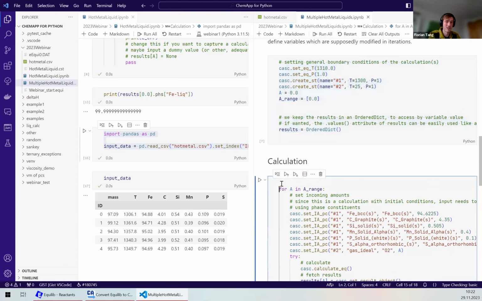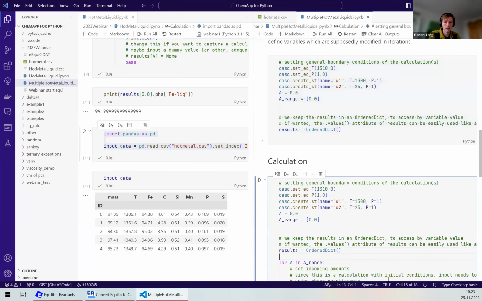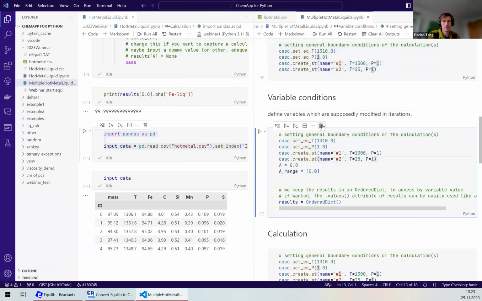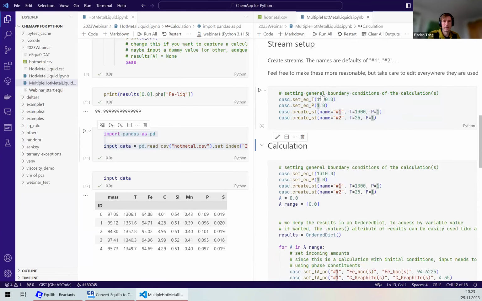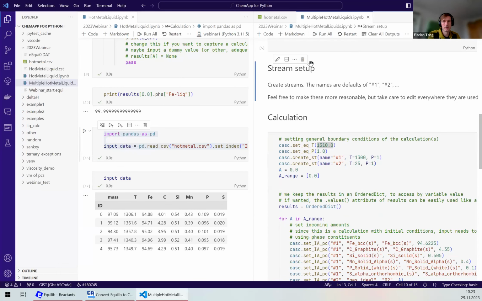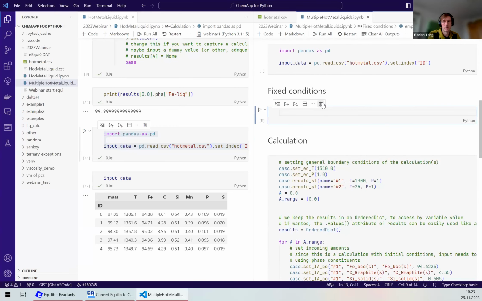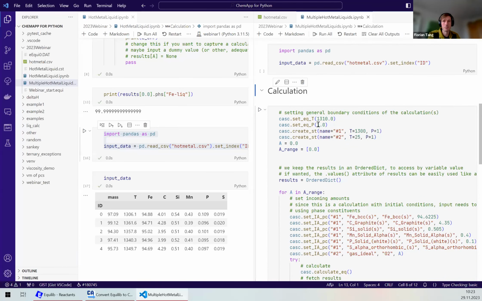This is not strictly necessary. I think it's just maybe easier to look at. So I'm just going to remove these other boxes so that it's a bit more condensed.